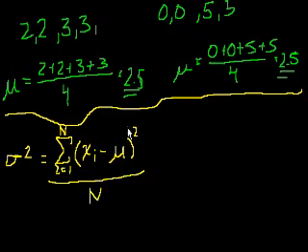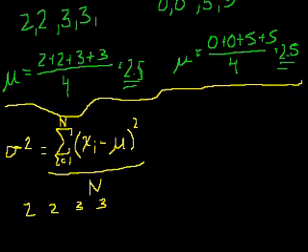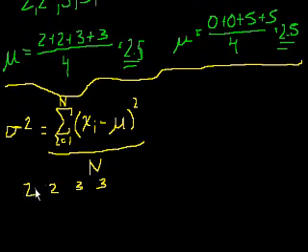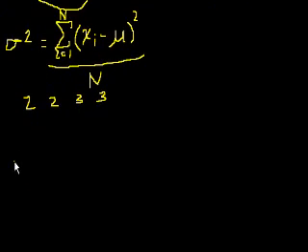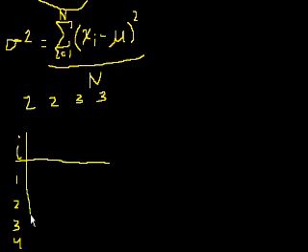Now that might seem like a very complicated notion, but let's calculate it for these two data sets. So here, let me rewrite that first data set. It's 2, 2, 3, and 3. So let me write it this way. I think this will help explain it a little better. So if I wrote i = 1, 2, 3, 4, that's i.